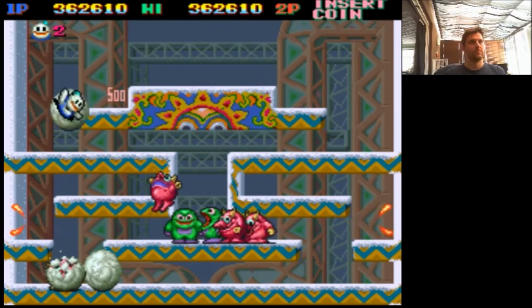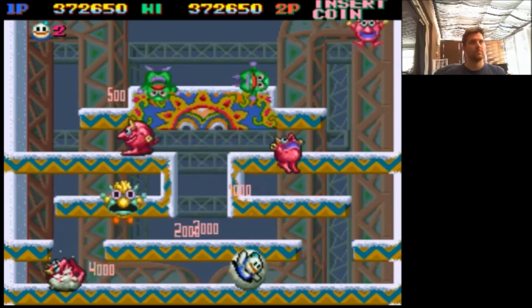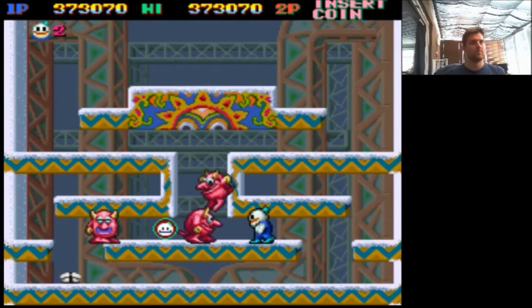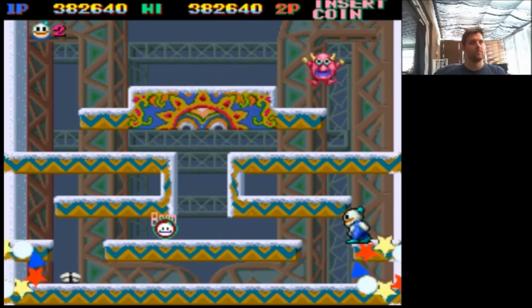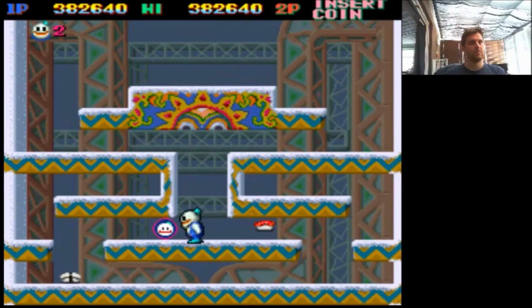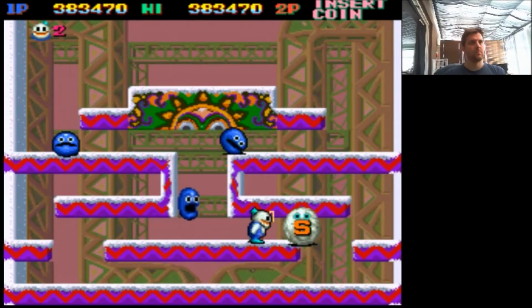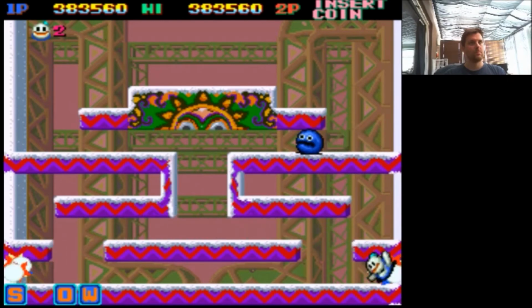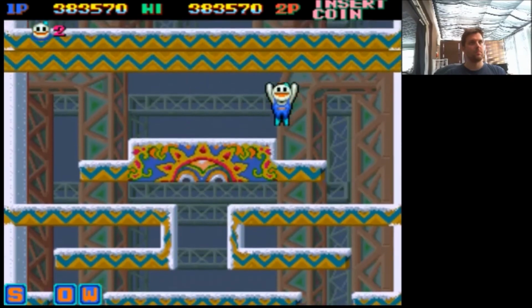So I try to clear as many of these as possible. And in some cases I make silly little mistakes. So there you go, that's the head. If you collect that head before it disappears, you get your 4 enemies. Spell out the word snow, and you get your life. You get an extra life.